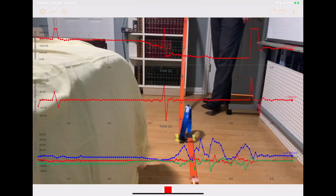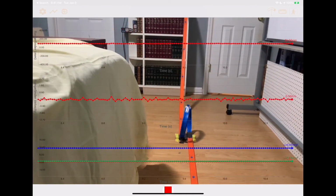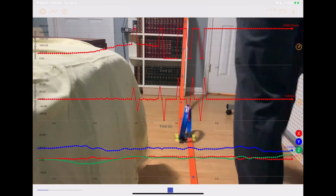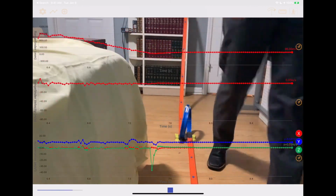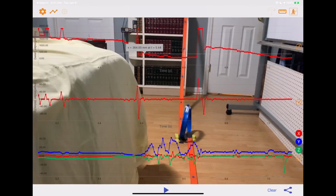release our little 3D printed Hot Wheels car with the Pocket Lab attached, and when we have the data, we can press stop. Now once we've done that, we can look at the data, and looking at the data will allow us to identify the points on the curve of most interest. And once we see what's going on there, we can actually explore the data a little bit. It's got a nice data explorer.